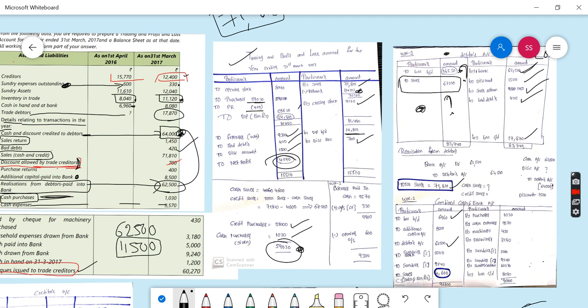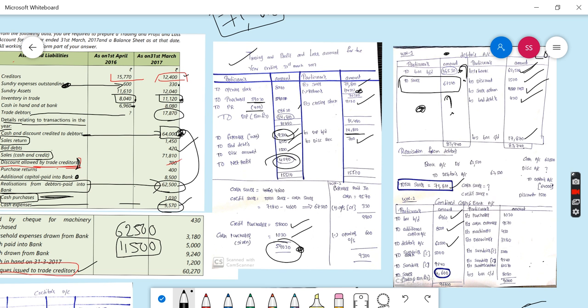So bank account debit to capital account, so to additional capital 8,500, and then cash expenses total. So here in the cash book account, it doesn't matter what year it related to, how much cash has gone out from the organization, it all matters. So that's why we will take 9,570 here. But in the P&L account, only this year will be considered. So that's why it is 9,300 there.